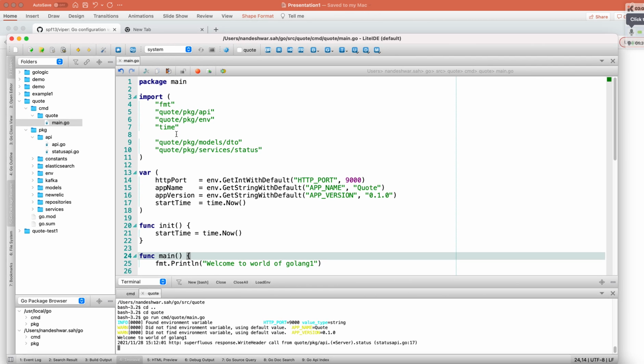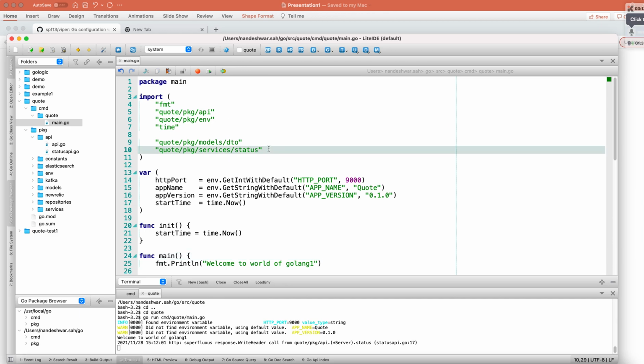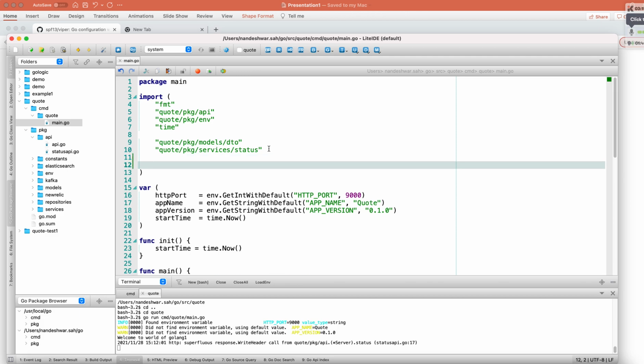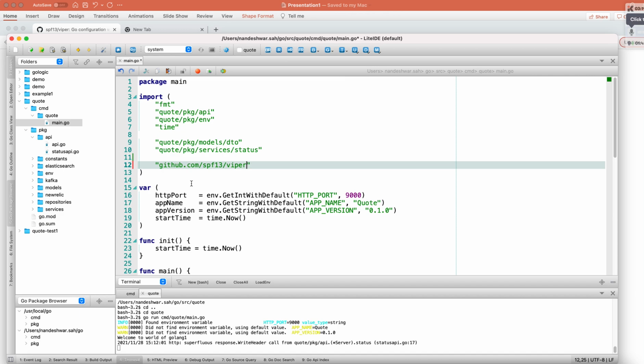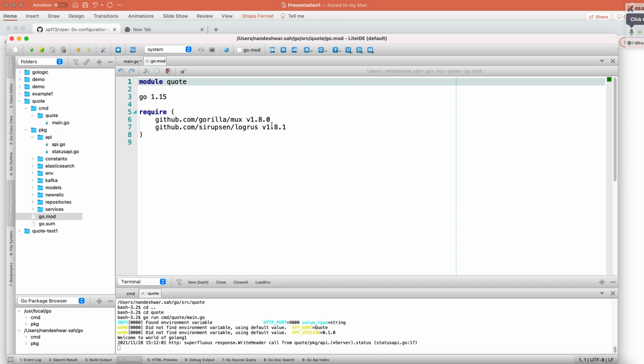So here is our application, and we'll use the Viper library here. What we usually do first is import that, and then I put the underscore, because we want to bring this library into go.mod. If you see here, there is no Viper.